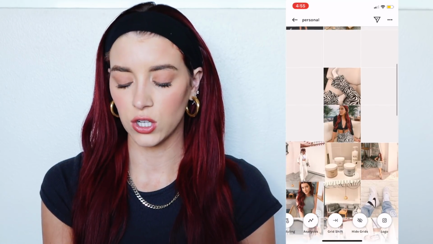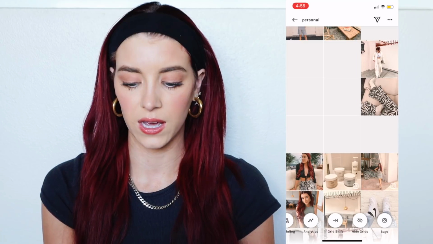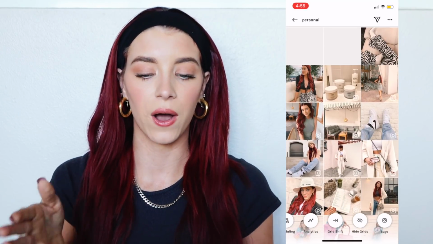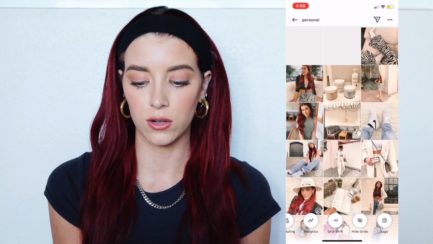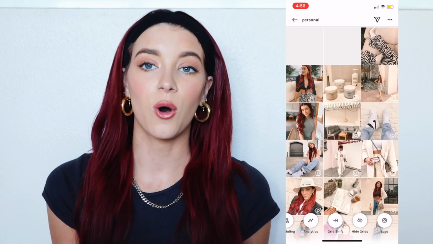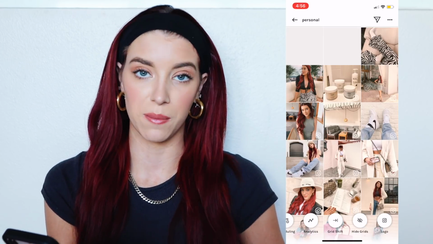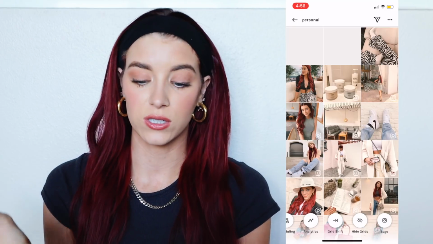Another thing I wanted to talk about was, okay, so for example, I have these two photos. I have me in the zebra pants that I haven't uploaded yet. And the way you would go about organizing the photos, making sure they work together, is you can see how weird this photo of me in the zebra pants looks on top of the other photo. It's almost the same photo, it's the same angle and the same headshot, like it stops at my waist for both photos. You don't want any similar pictures next to each other.